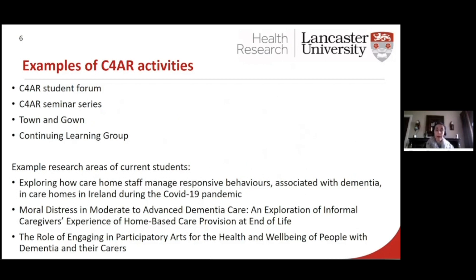Within the Centre for Ageing Research, we're a very active research group and we do particularly support our postgraduate students. We have a specific student forum for any students who are interested in or undertaking any type of dementia research. Every month we have a forum meeting where all students come together — that's online, and we facilitate it around different time zones. It's a great way of interacting and talking about our learning. I run the Centre for Ageing Research seminar series, with different types of presentations around ageing, dementia, and associated health conditions. We do have quite a few renowned international speakers who are part of that series.